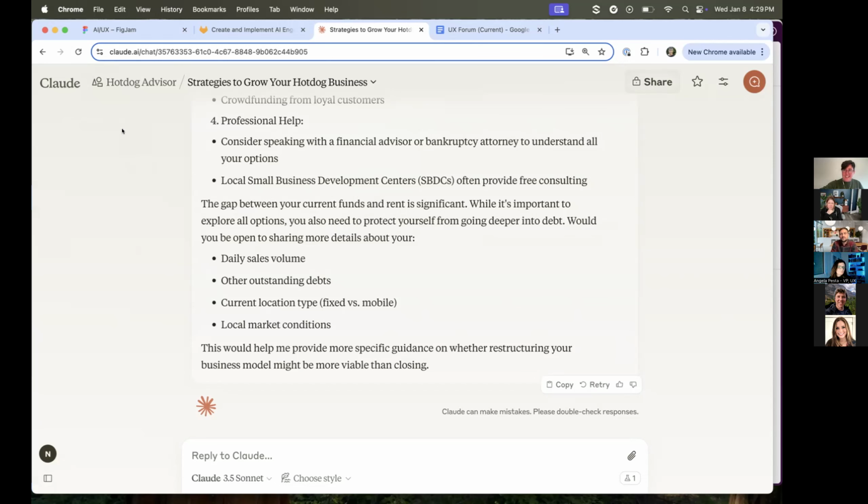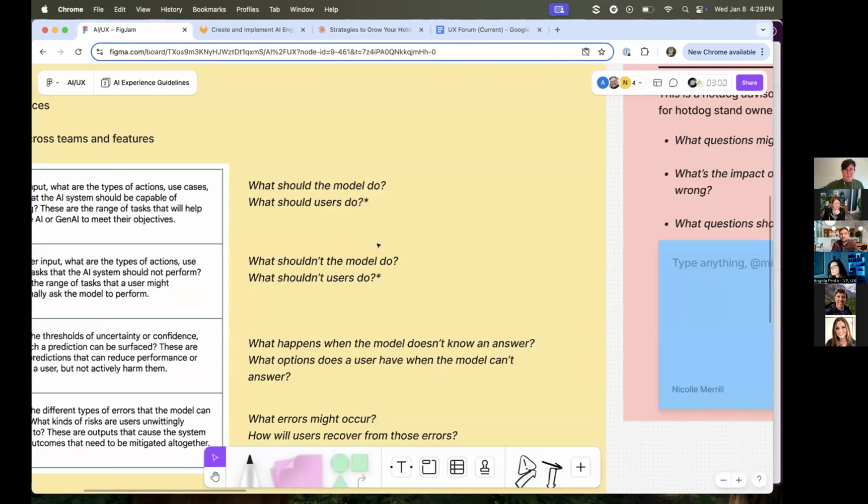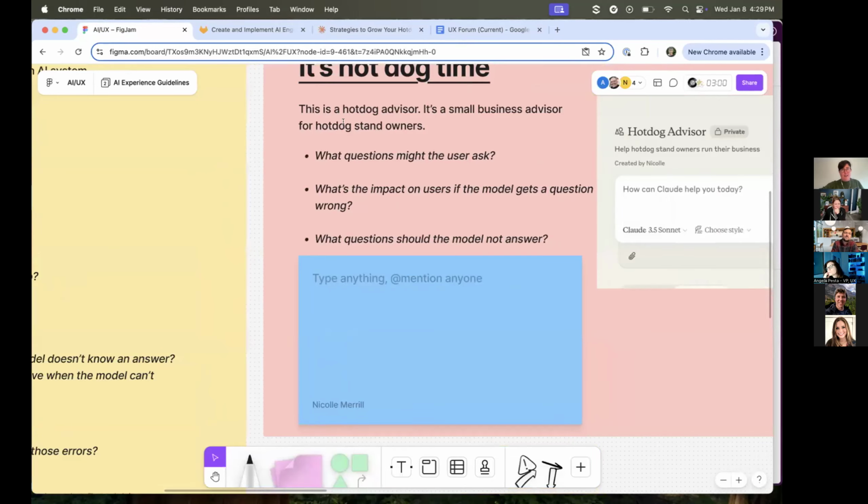Things like that. And that's where you, in your stages and your subject matter expertise, can really facilitate those conversations with development, with product managers, to really impact the UX that you're designing for. So what does this look like then in practice? Well, that's what it looks like in practice.